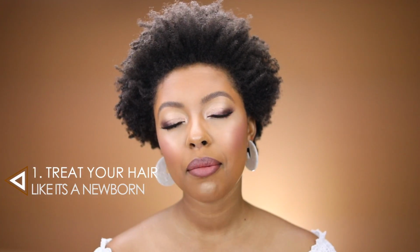So the first tip for how to grow your hair is to treat your hair like a newborn baby. So what I mean by that is when I'm doing my hair and I'm dealing with my hair, everything is super gentle. Like I'm not rough, I'm not tugging around on my hair, especially when I come to a tangle. Now my hair doesn't tangle that bad, but when I do come across a tangle, I'll add more conditioner to the spots and work it through, taking strand by strand out of the little knot so that the least amount of breakage and damage happens. Also with styling my hair, it's a very slow motion, but not in a sense that it takes me forever. You don't want to cause more damage to your hair from the way that you're handling it.